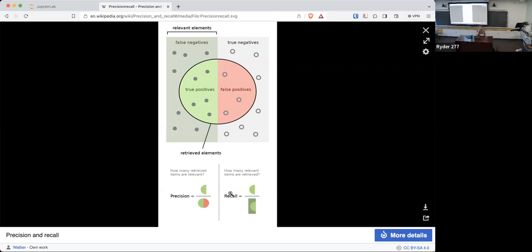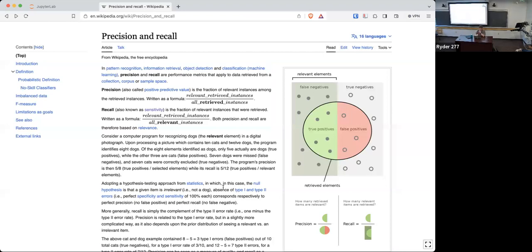Sure. So the recall is like 1 minus type 2 error. That's a good question. With type 2 errors, you predict the correct data wrong, so 1 minus that is what you got correct.